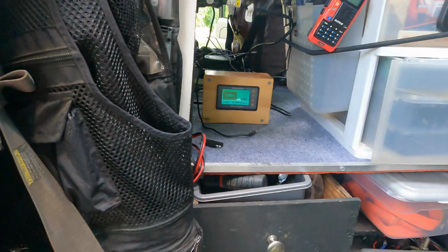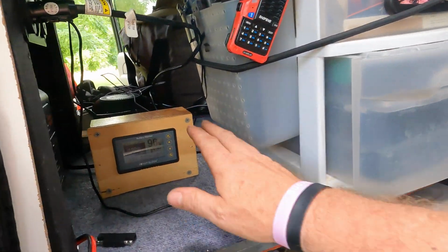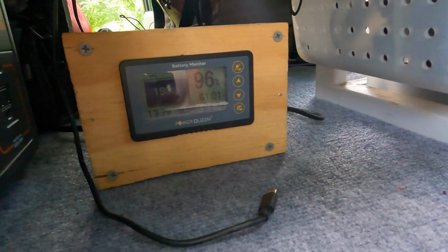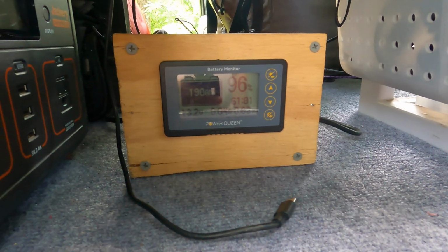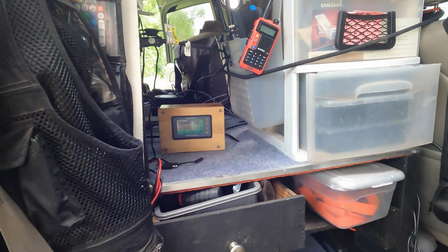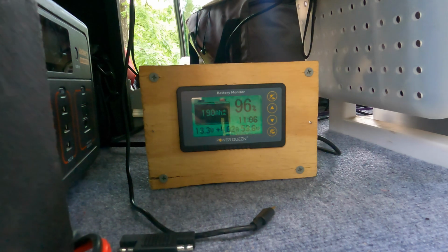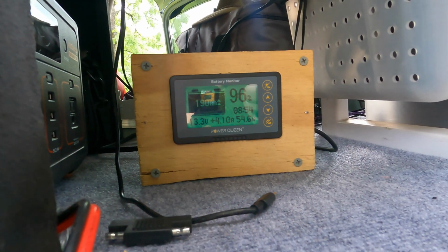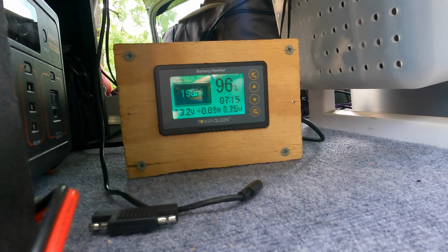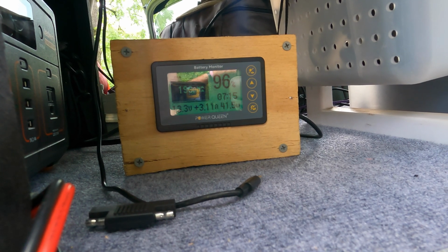Alright. Let's crank up the car. Alright, let's see what it does. It's just all over the place. It's 50 watts there, 54 watts charging. Car's on and it drops down to nothing. Then it comes back up.